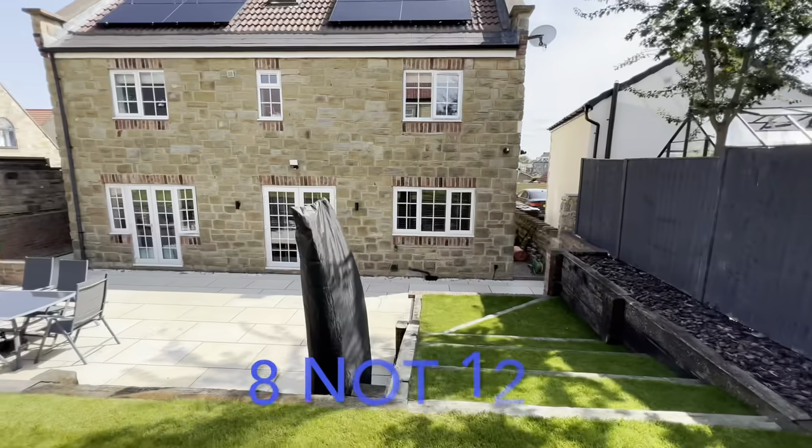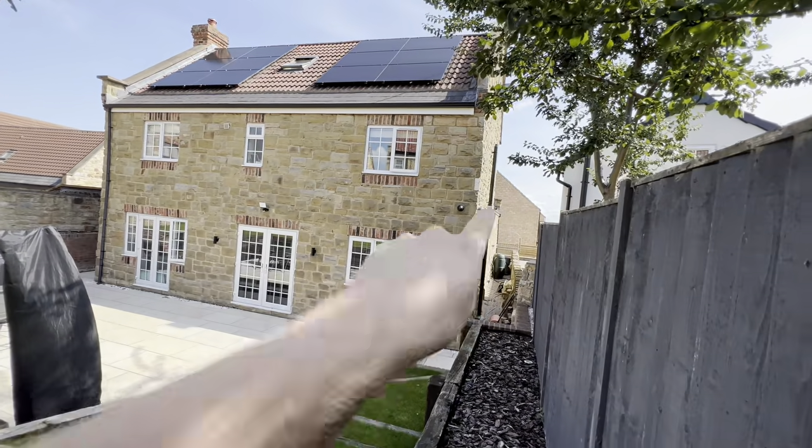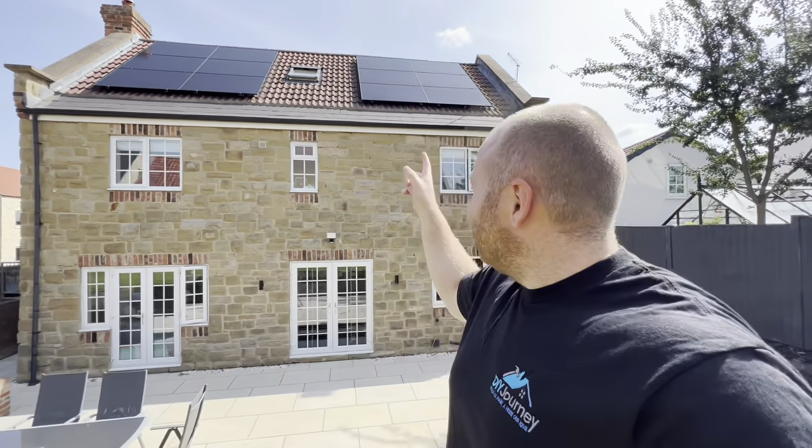The first thing is how it's laid out on our house. If you've watched the previous video, you'll know we've got 12 panels on this roof and 12 on a roof down there. At the far end of the garage we have our inverter and battery. Getting cables to the rear of the house is not an easy task, especially when you want them all hidden and nothing on show — that's the first caveat.